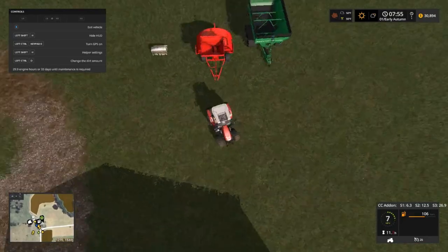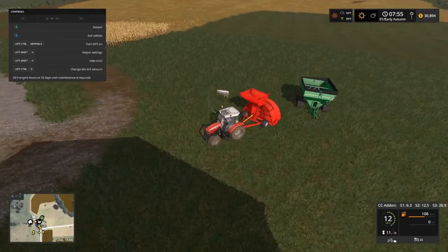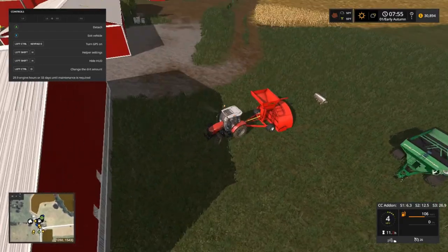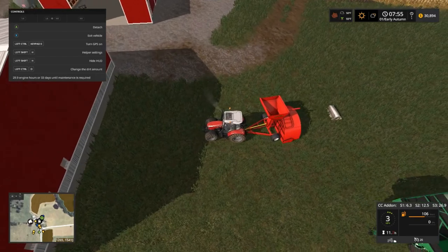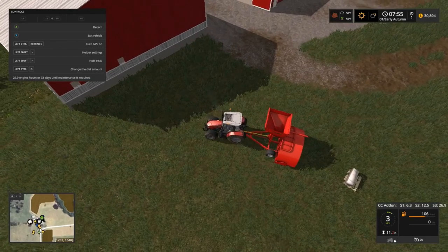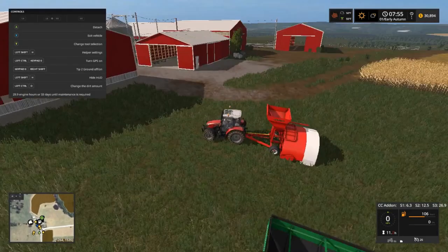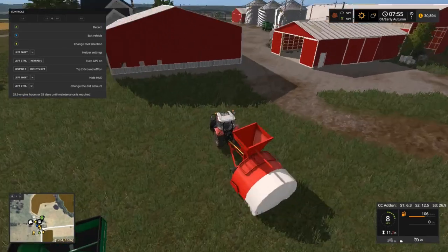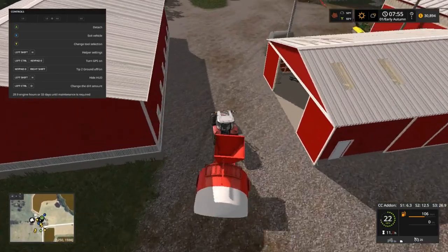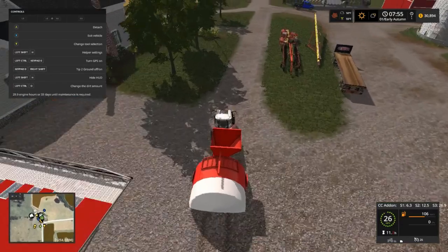Oh, look at her, a little bit of grain buggy with tracks. Yay. The other, we're going to put the Massey on that, since it's not very big. All right, there's our system set up right there. We're going to take this out there, then we're going to get the Massey working, then we're going to come back and get the grain buggy.